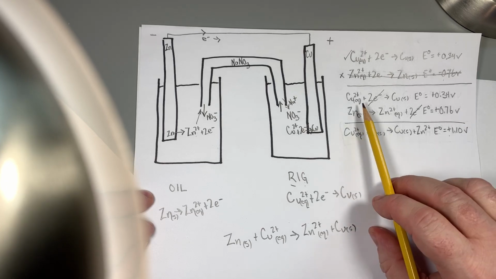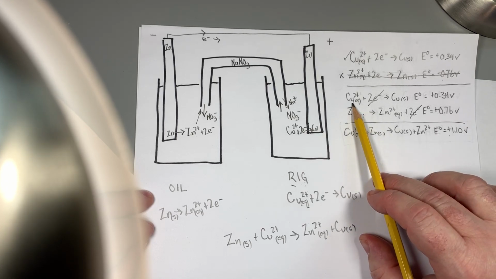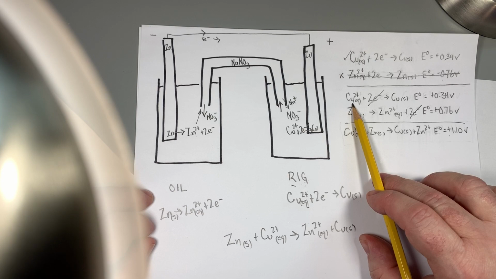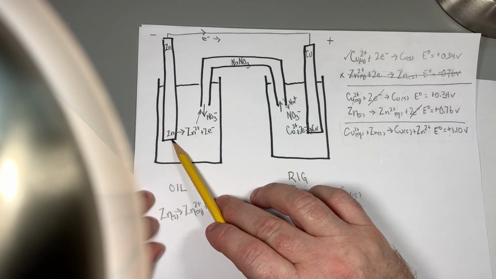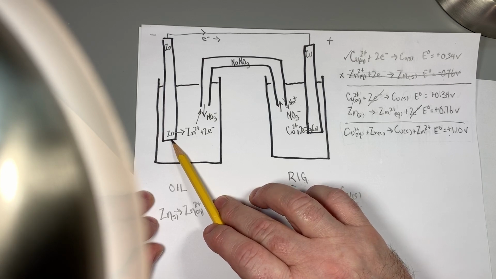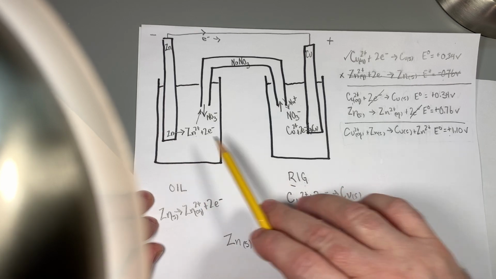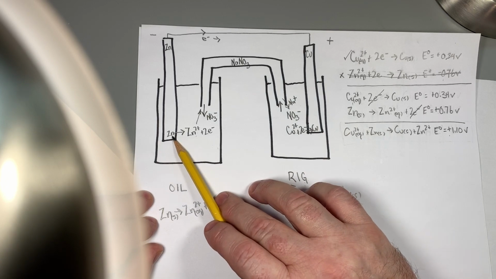The fact that the copper occurs as a reduction, remember red cat, reduction at the cathode, right. That means that the reduction is copper, and copper is placed on the right. And since we have oxidation at the anode, which is on the left, it's zinc which is oxidized, and zinc is at the anode on the left of the cell.